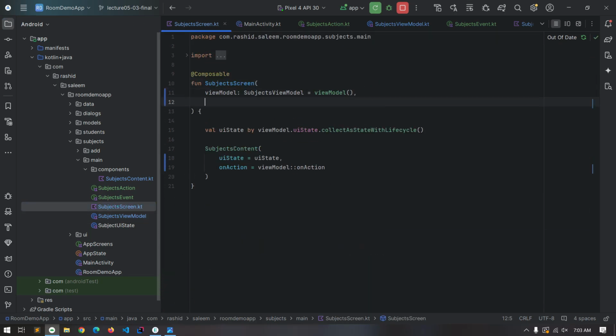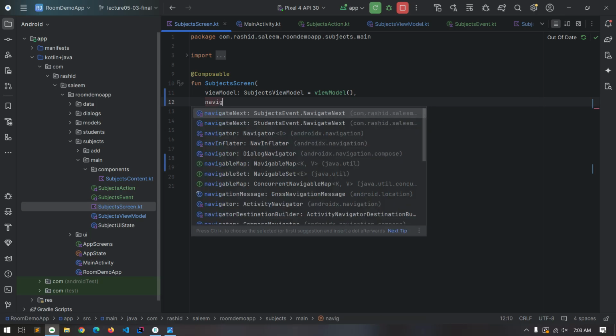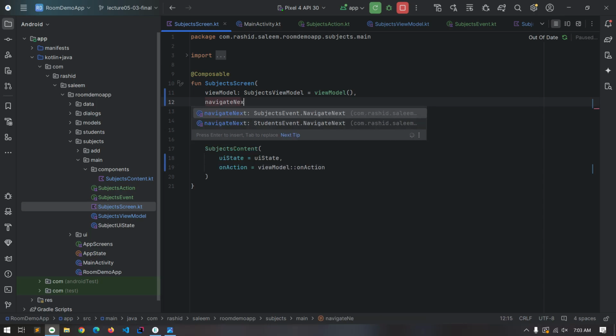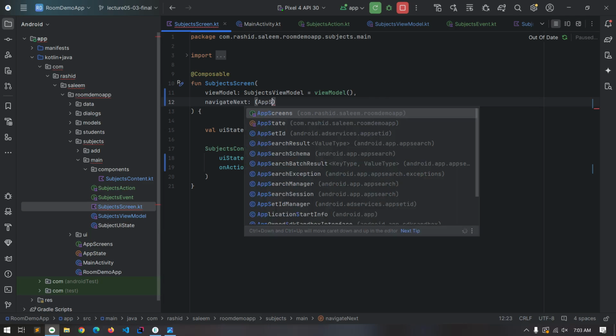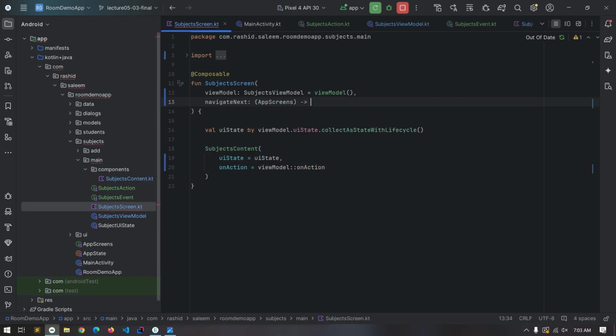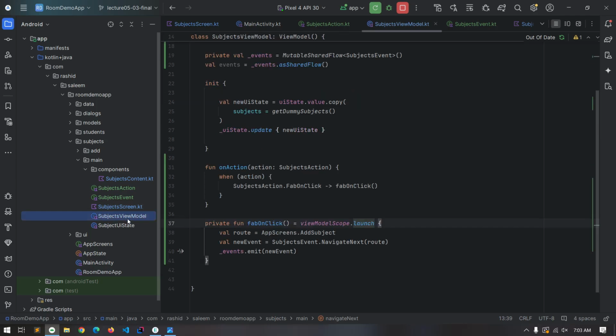Here we will create a lambda function named navigateNext, passing the AppScreens as a parameter, and now we need to call this method whenever this event is triggered, whenever any event is triggered in this events mutable shared flow.